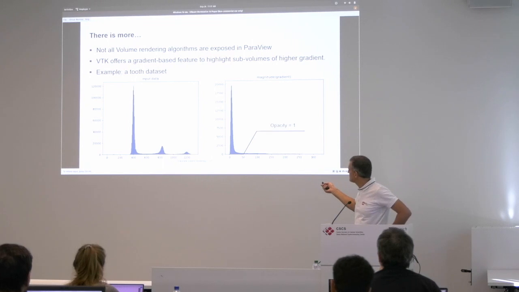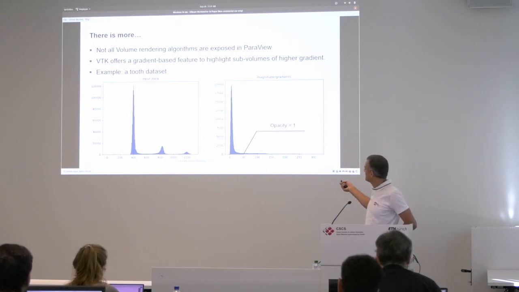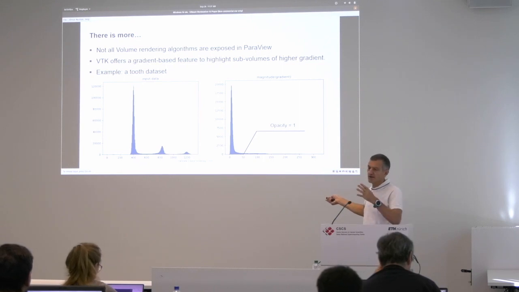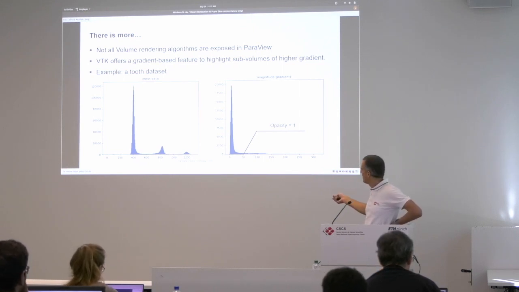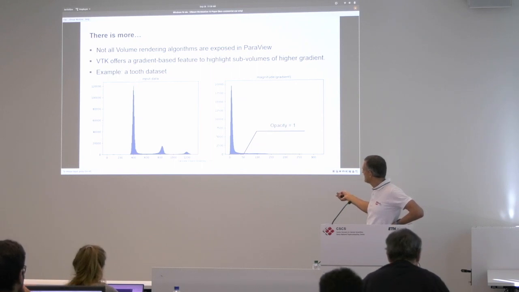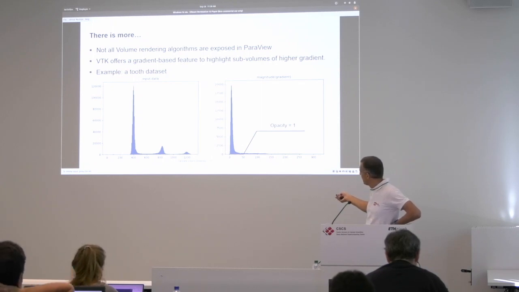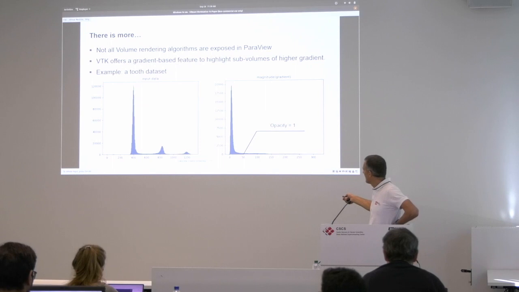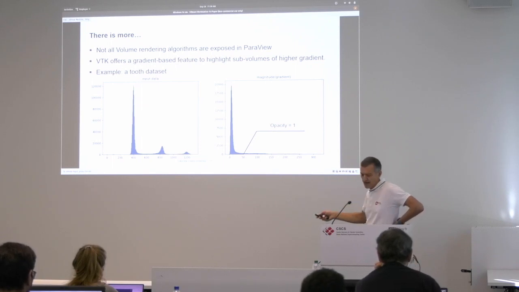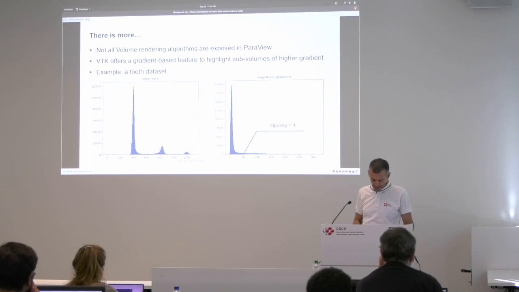If you recall this particular function which plots the magnitude of the gradient, right about here at 50, this is a value I have decided more or less arbitrarily. I set up an opacity function which goes from 0 to 1 and then 1 everywhere else. What does it mean? It means that all the data in this range over here will be completely transparent, and then from here on I will have that rendering.